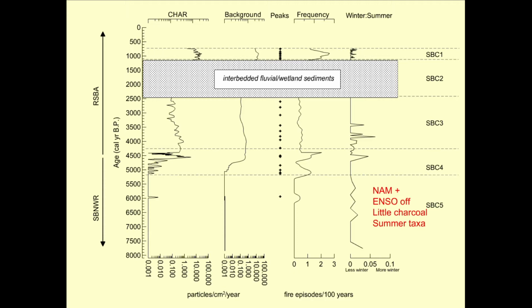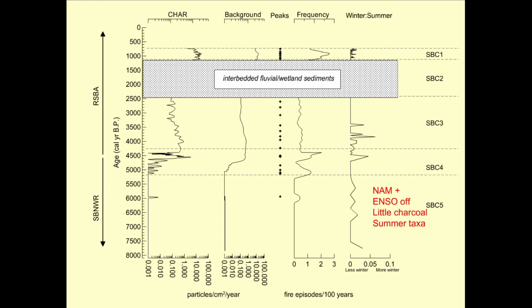And I have to admit, we were getting nervous because we started at the bottom and worked our way up, and there was no charcoal in the sediments. None, except for one piece here, until we got up to depths that were about 5,000 years old. After this point, we found abundant charcoal, and in the period of time associated with the medieval climate anomaly, even more. And like Julio mentioned, we were seeing stepwise changes in the fire history. So going from nothing to significantly more to even more than that.